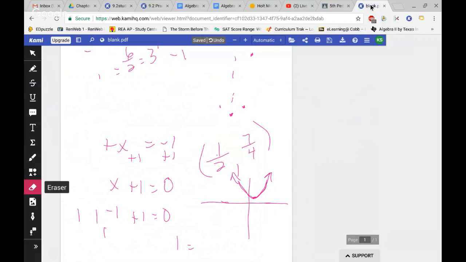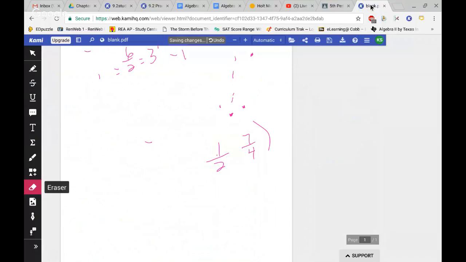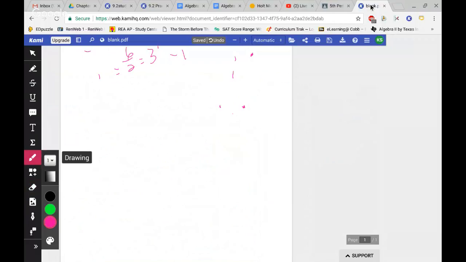The last one is going to be where it touches the x-axis. It doesn't cross. So it's only going to have what they call one solution. Or they'll say, and we'll see this more when we get back into factoring, that when it only has quote unquote one solution, which I think the problem is negative x squared plus 6x equals negative 9. Is that right? Or 9, just 9. My bad. Okay. So it would be negative x squared plus 6x minus 9 equals 0.